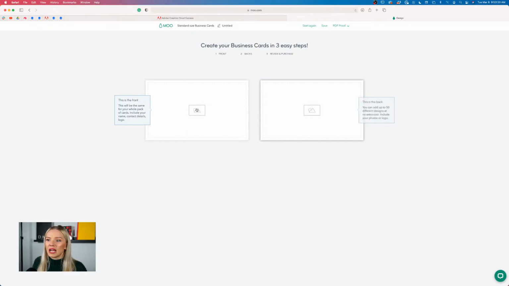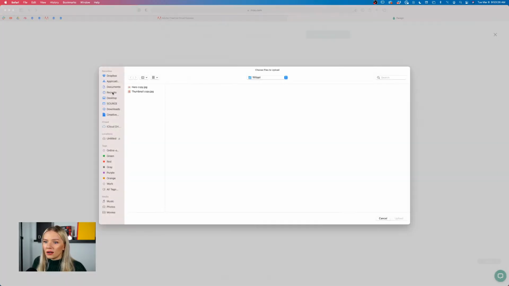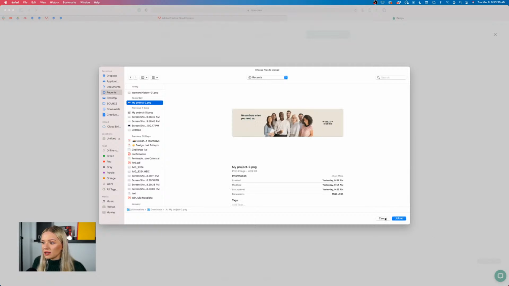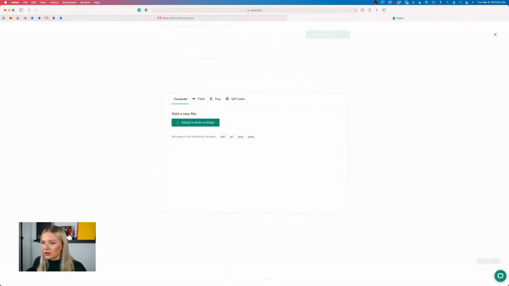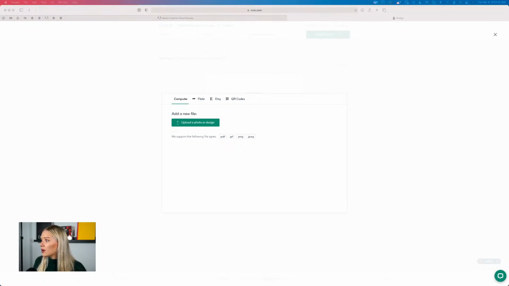And now we can simply upload our design that we just downloaded. Upload your front. Let's see. Okay, let me see if I can drag and drop this. But yeah, it's that easy. You can literally drop in your files. Here are the file formats that are supported: PDF, GIF, PNG, JPEG.